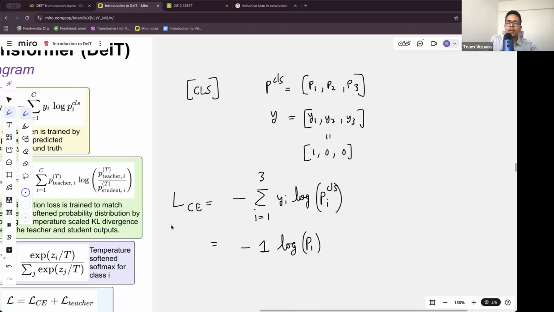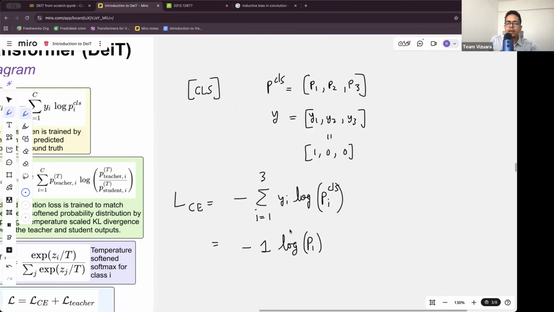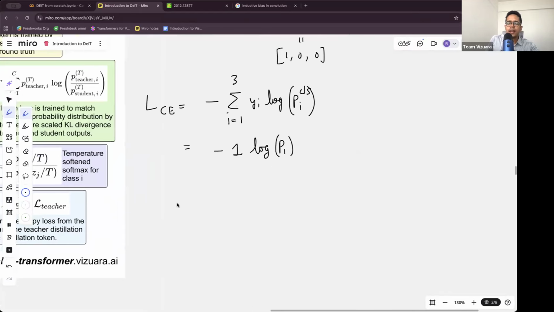Basically, this will be the cross entropy loss. What is this? We are comparing how far the CLS token based prediction is from the actual ground truth. In the vision transformer, we were using the CLS token for predicting what the image is, right? We were using it for classification.